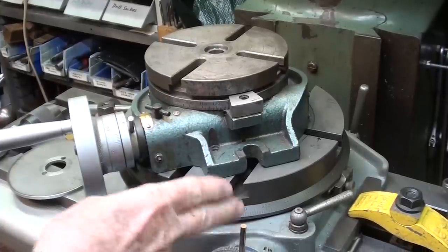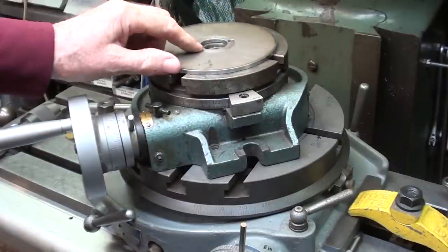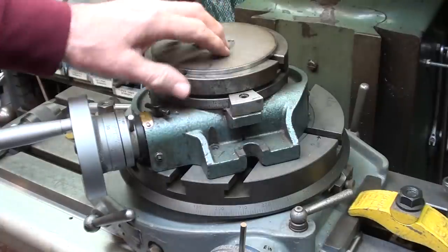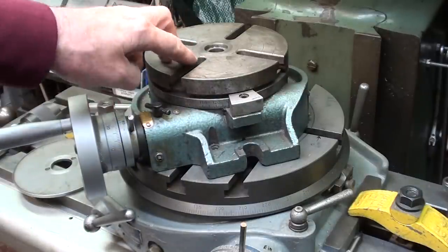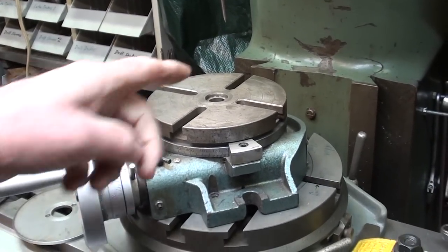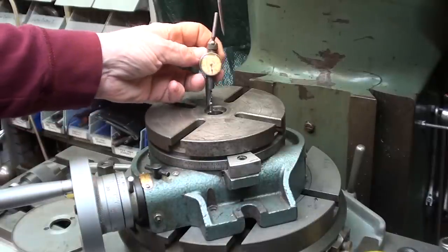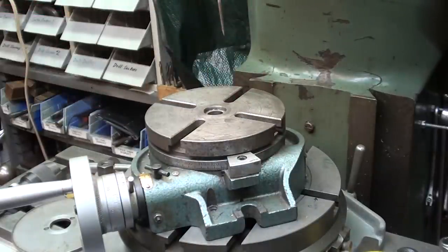Okay, I'm on the Bridgeport and I have two different rotary tables here. This smaller one is really too small to use because the table itself is approximately the size of the plate and there's no good way to clamp it. In order to use a rotary table for this type of application, you must center the center of the table perfectly with the center of the spindle. There are several different ways to do that — a coaxial indicator or last word indicator swept on the inside or outside of the hole, within a thousandth or so. But I'm not going to use this one.